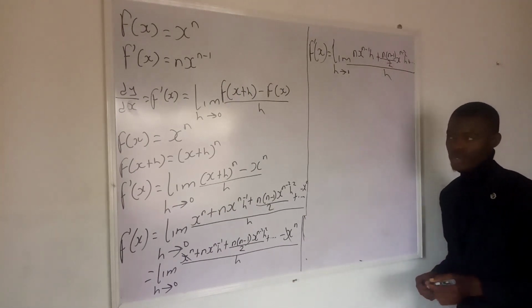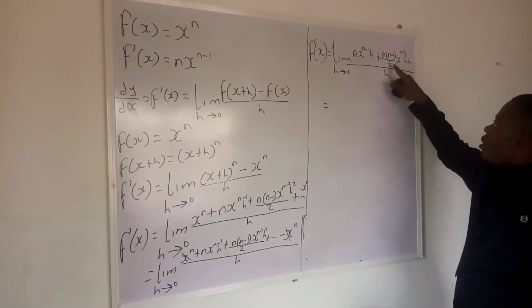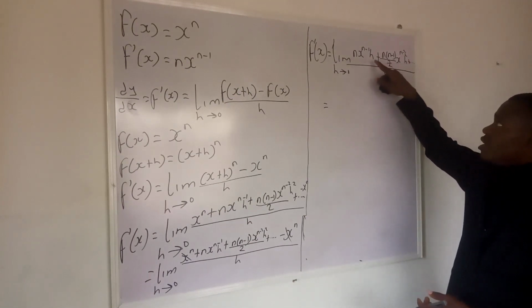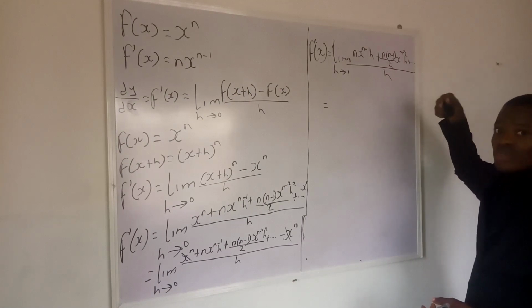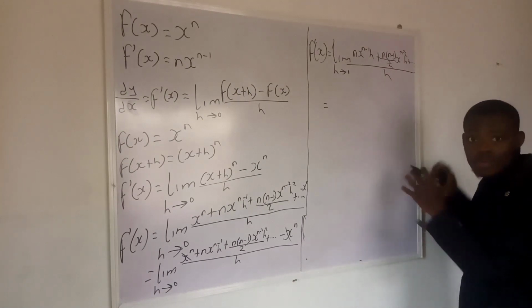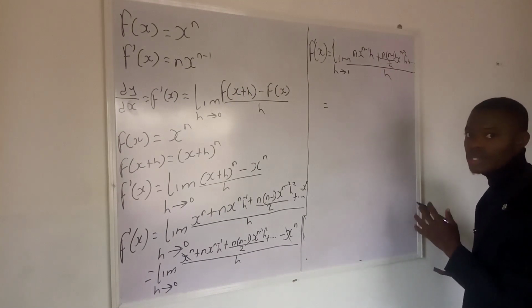Divided by h. Now, simplifying forward, what should we do at this point? You can see that as this value increases, there will be h associated with it. h is raised to the power of 1 here, then when you move to the next one, h is raised to the power of 2. It means as it is increasing, h will also be increasing in index. So if you factor out h, there will still be h in some of them without the dot dot dot. You really don't need to pay attention to those parts.